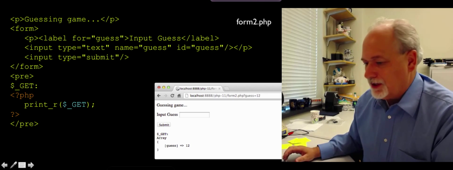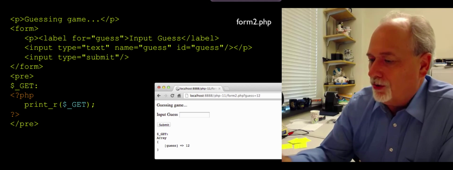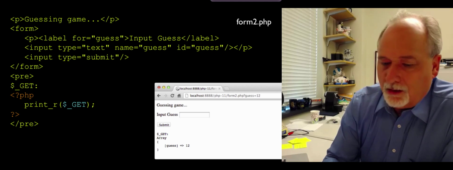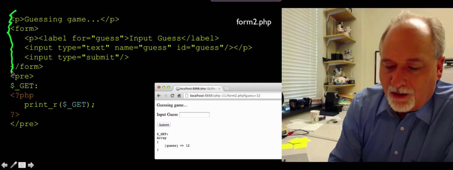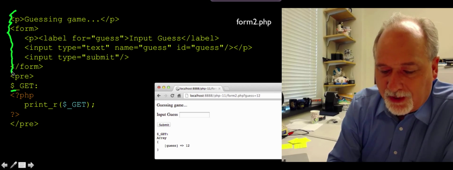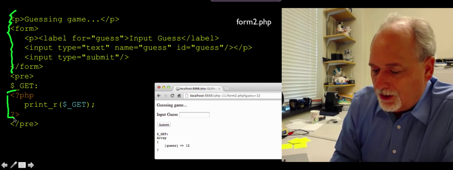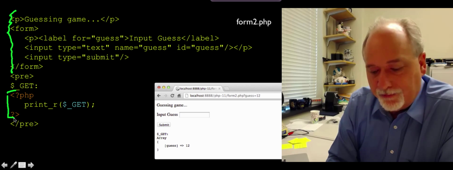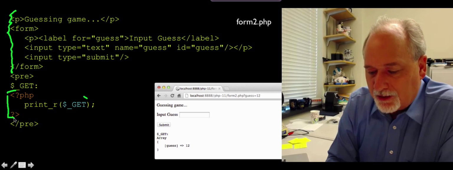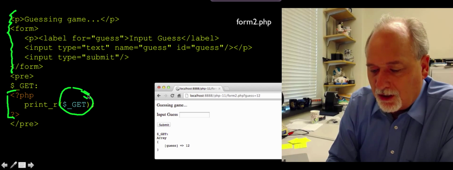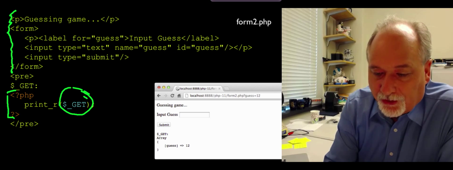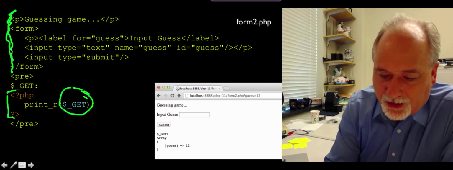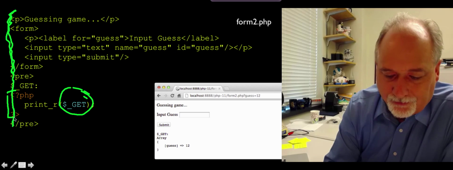If we take a look at this code, form2, we have some HTML, then a pre tag, and then we drop into PHP. All we're doing is dumping out the GET array with print_r of $_GET. This is that super global array with all that GET data. The first time through it will print this out and GET will be empty.